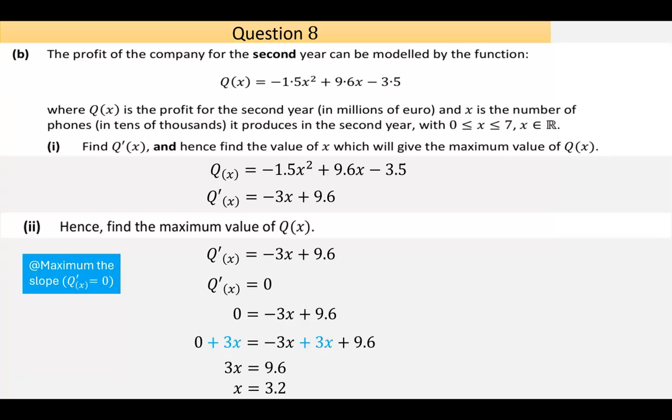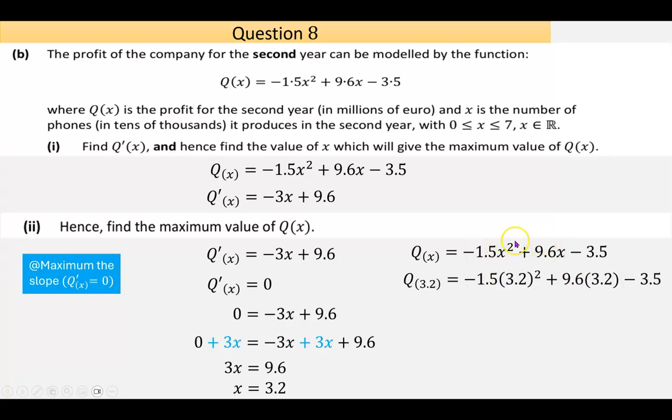so I need to know what the y value is as well. Now, we said it in a previous part, but q of x means y. We just don't state it in the question. So this is what y is. So y is given by this jumble of x's. Now, I'm looking for y when x is 3.2. So I need to swap out everywhere I see x with 3.2. And then when I put that through the calculator, it will give me a value of y at that point. Okay, and that's my answer.